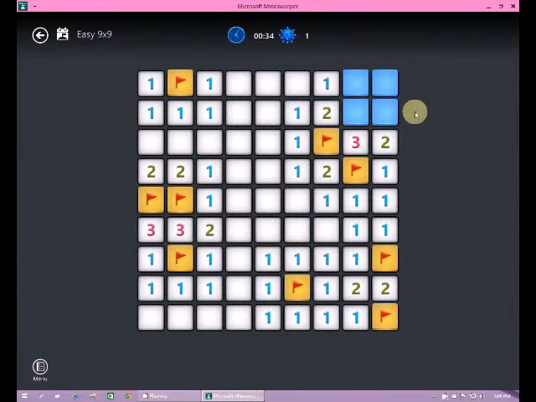Thing is, when you get a thing like this, which I haven't had happen in a while, actually, there's no way of knowing which one is a mine. Like, you go in blindly. Although, if both of these are touching it, that doesn't necessarily mean that.